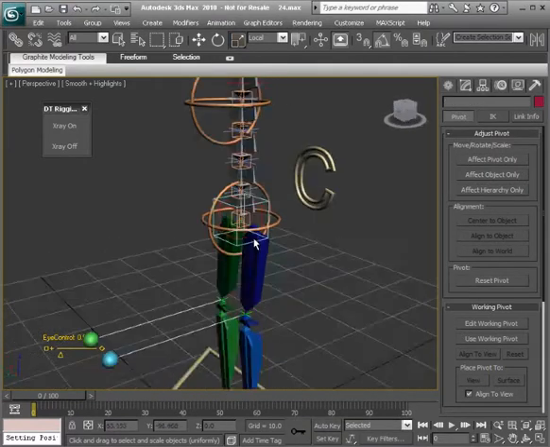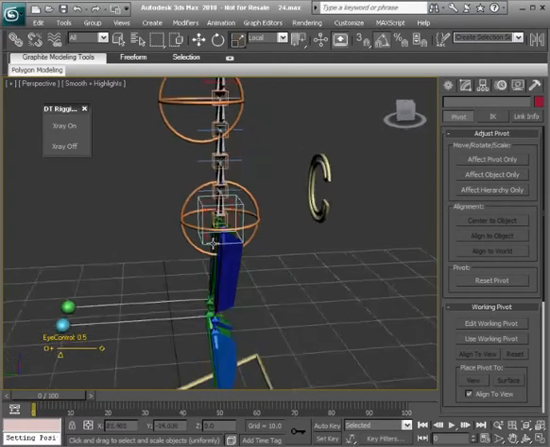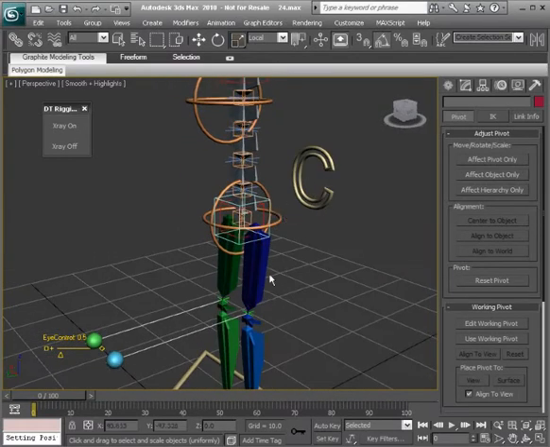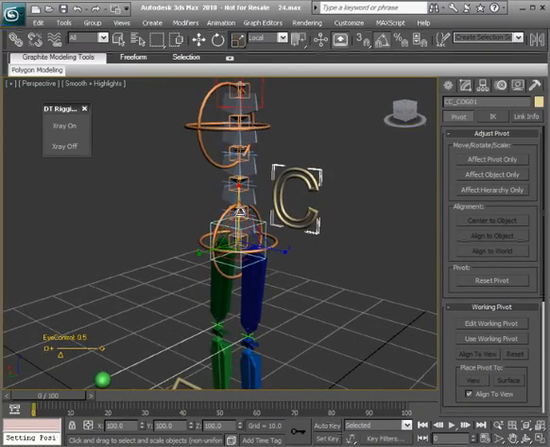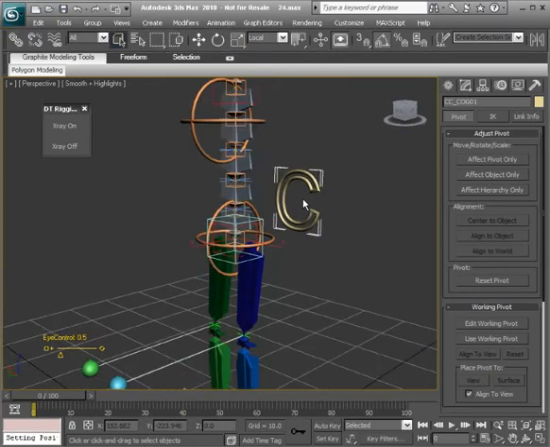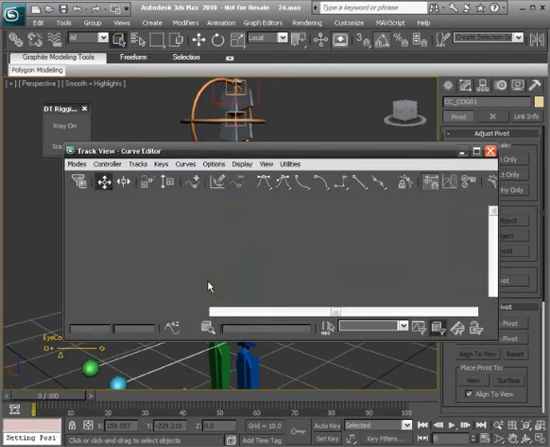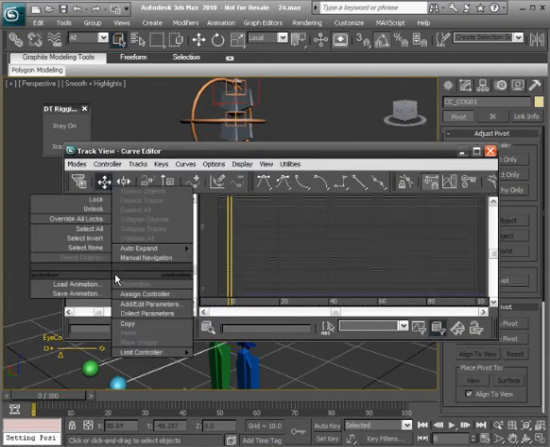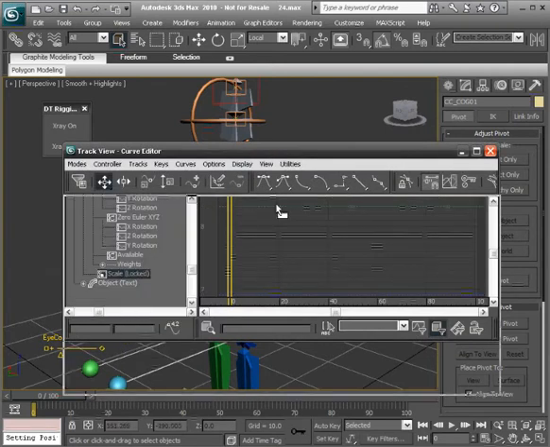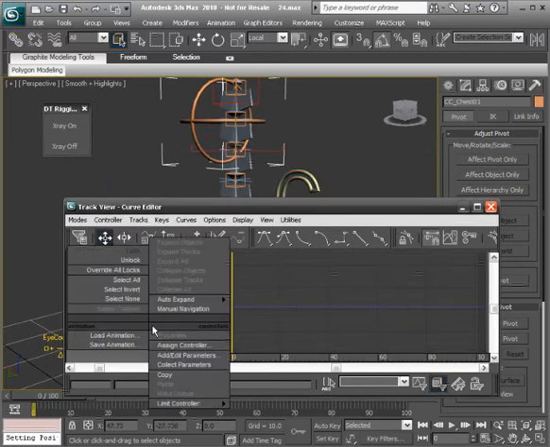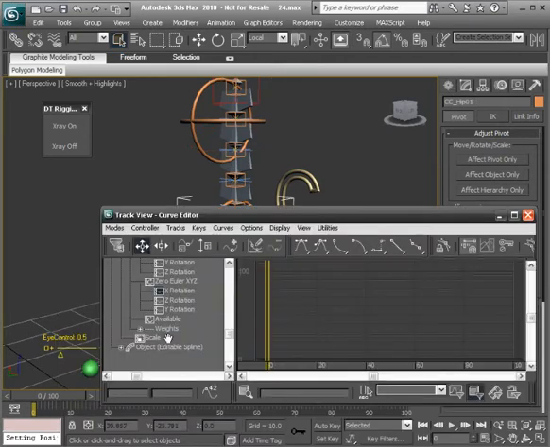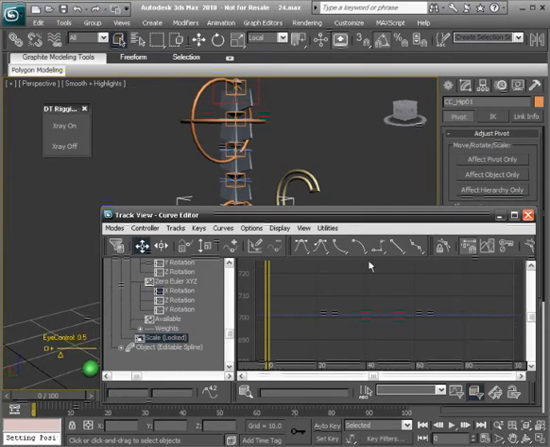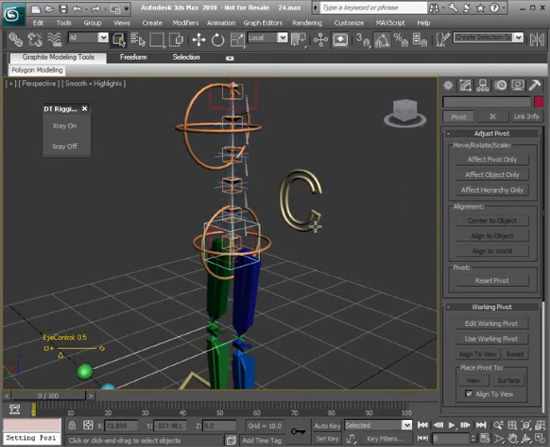What I'd like to do next is go ahead and lock any parameters that we will not be animating on for our upper body controls. So that's just going to be scale. We still want to have control, of course, over rotation and position. So starting with the center of gravity, we'll head over to the curve editor, find scale, and choose lock. We'll do the same for the chest control and hip control. Alright, well, now that that's done, that basically finishes everything up.